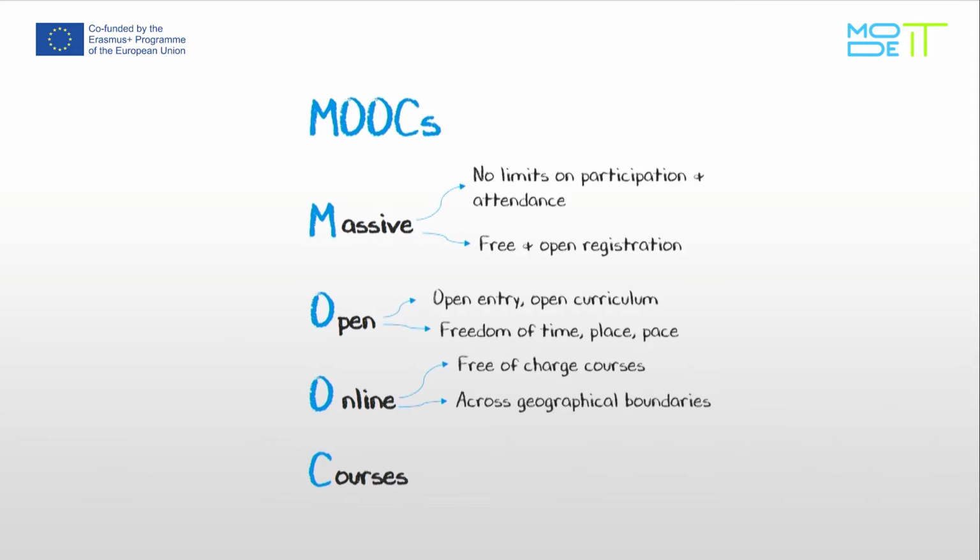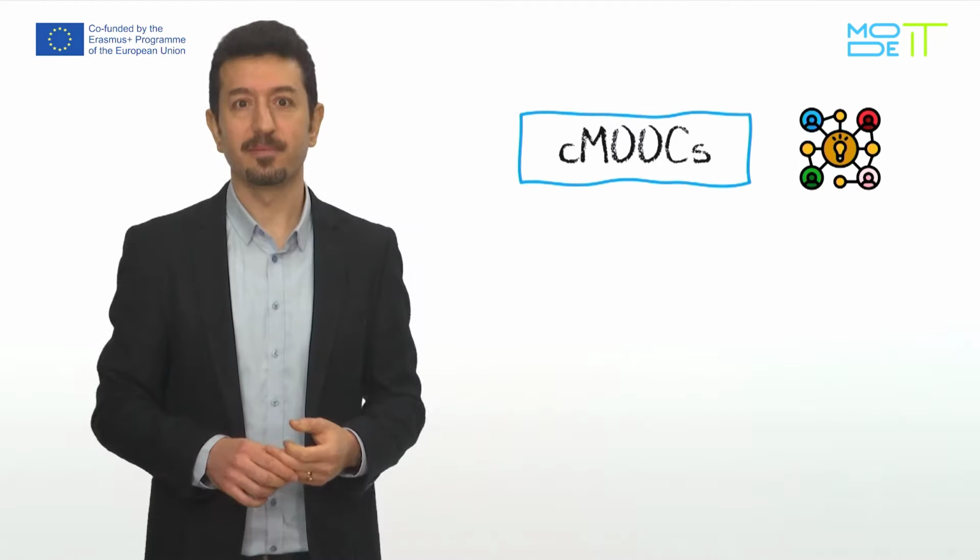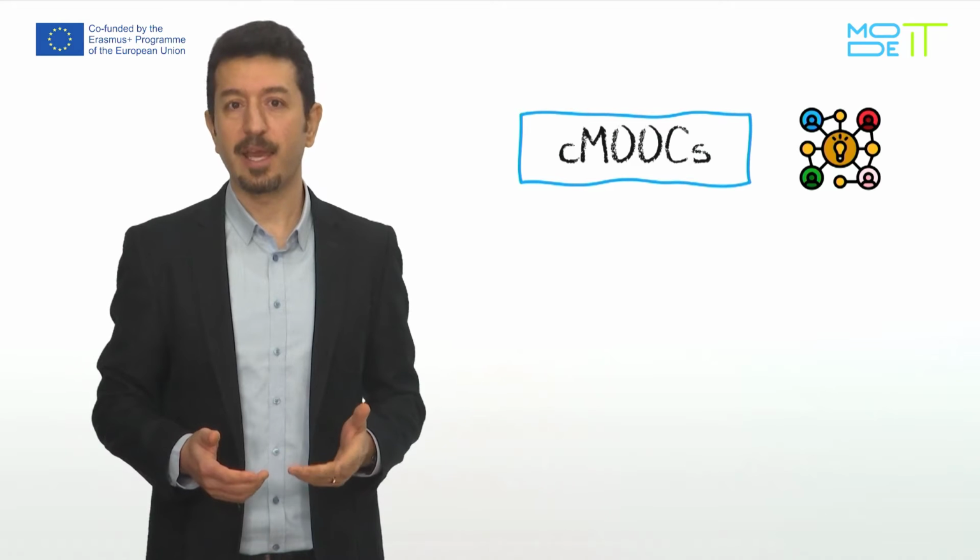C stands for course. These courses include video lectures, reflective activities, facilitated interaction with peers and instructors, online discussion forums and social networking, automated self-testing, and finally, peer review. The curriculum of these courses is mostly fixed or predetermined with specific start and finish dates, and it is shared publicly with learners. There are two different pedagogical philosophies of MOOCs: CMOOCs and XMOOCs.